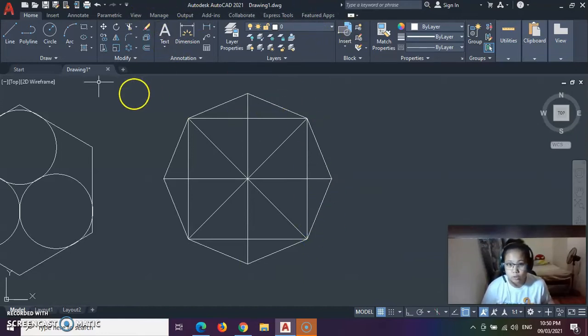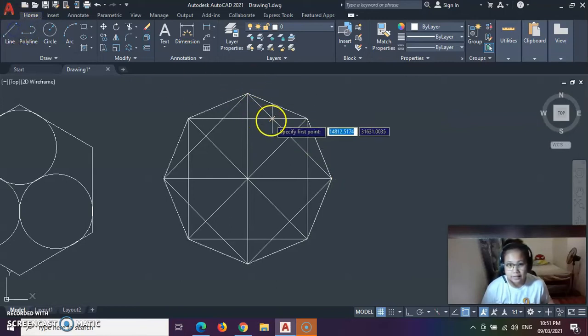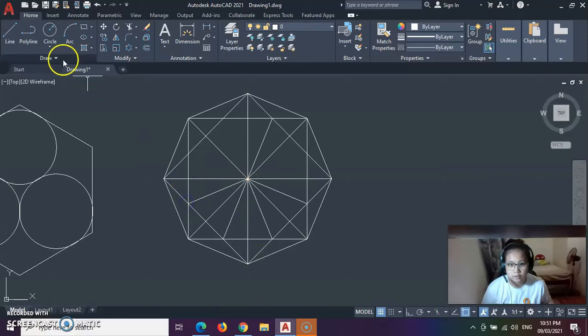After that, we're going to make a diamond using lines. So we're just going to click line, and then from this to this point, up to this point, to this point, and this point. After that, click the line again and connect this point on this intersection, this point on this intersection, this point on this intersection, this point on this intersection, center, intersection, center, intersection, and center, intersection. From here, oh, we missed another.